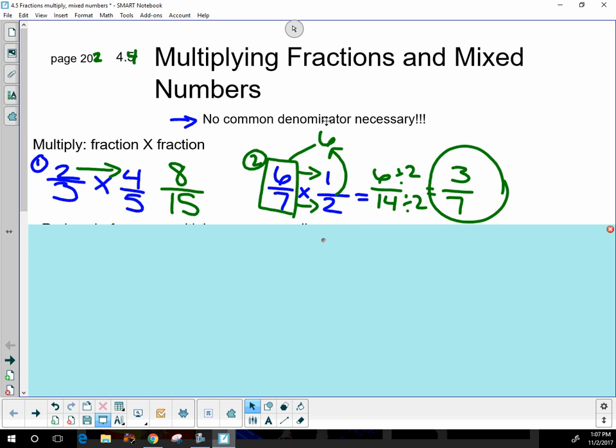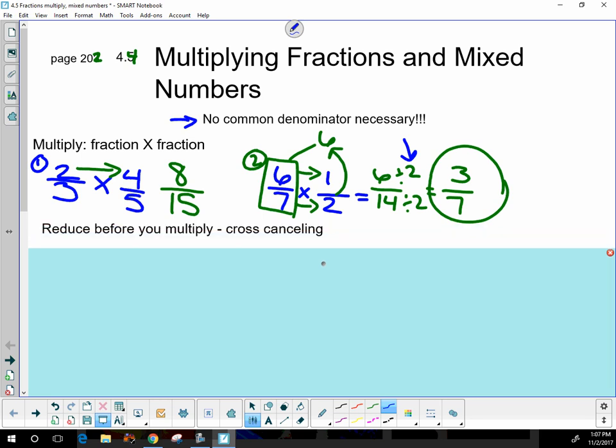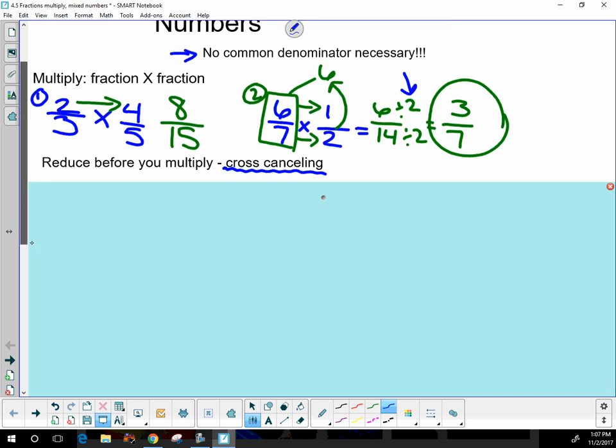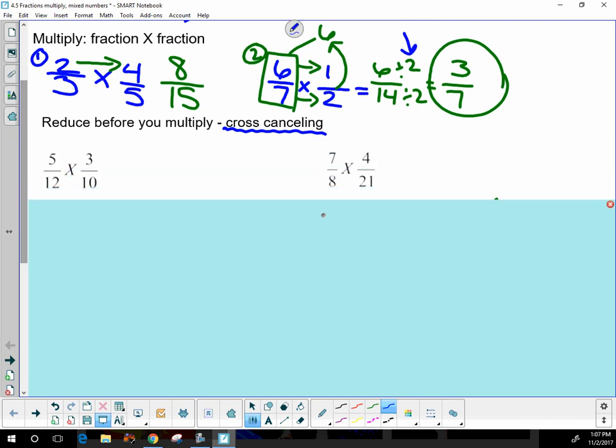Now, I'd mentioned that I'm going to show you how to reduce before you multiply. And that's going to be really fantastic, especially if numbers are big. It's called cross-canceling. And now you don't have to do it this way. If you want to multiply and reduce later and that makes more sense to you, then please, please, please do that. If you want to give this a shot, homework is the place to do it, right? That's where we practice. So just kind of try it out a couple times. Let me scoot this up. And let's look at our examples.